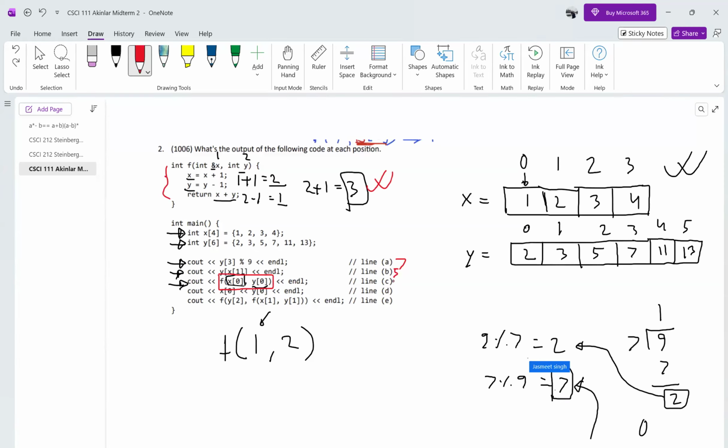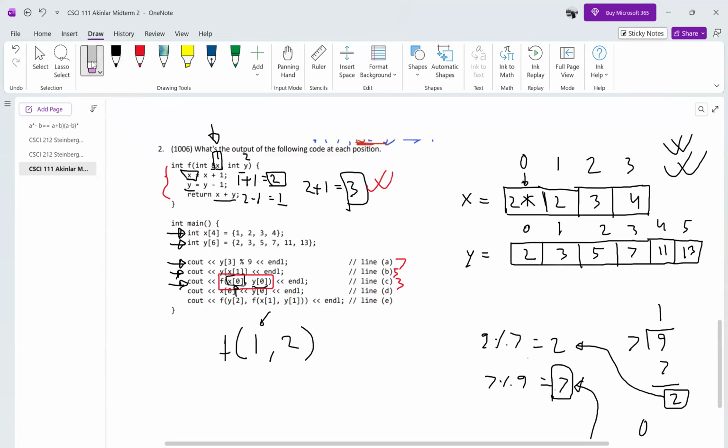Now the only thing I'm not doing yet is this: once we change the value of x in here, x was originally 1, right? And I changed the value of x to 2, and I know that whatever change I make for the first parameter, I have to make the change in this table. So this table had x at 0 originally, so x at 0 will be changed to a 2. So then in line D, it'll become 2 in that case. Exactly.